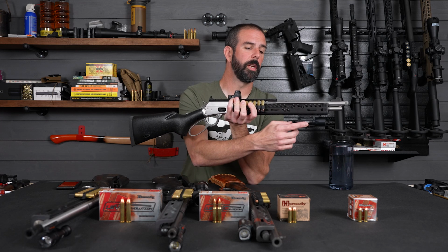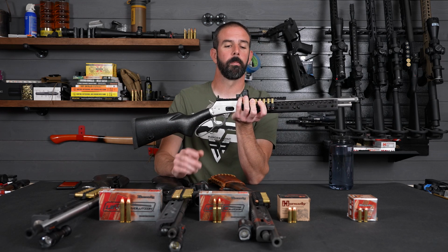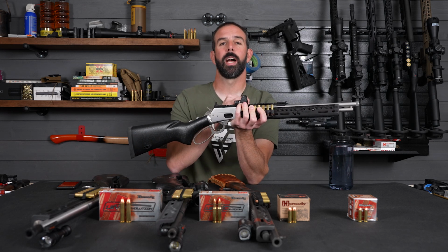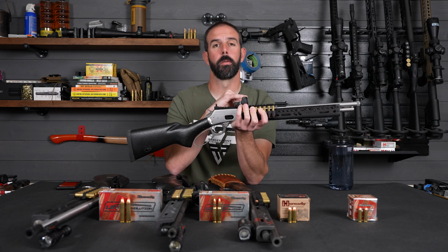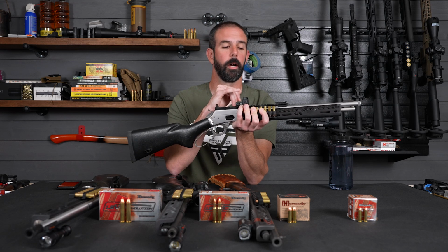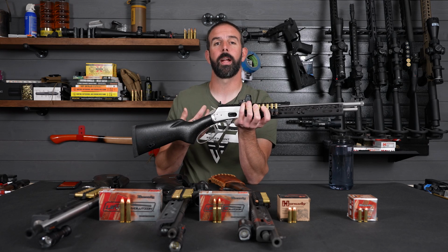I would not, however, be using the X300 up here. I would at least be using one of the Surefire Scouts, but I really liked Clint's setup with a pressure pad on here. The only issue I had with the pressure pad is when you shoot it with an RMR at this height, your thumb is in your field of view. So that's something to keep in mind if you're thinking about mounting a pressure pad to use with a lever gun. Yes, you can mount it on one of the sides, but it's not as universally friendly left or right-handed.